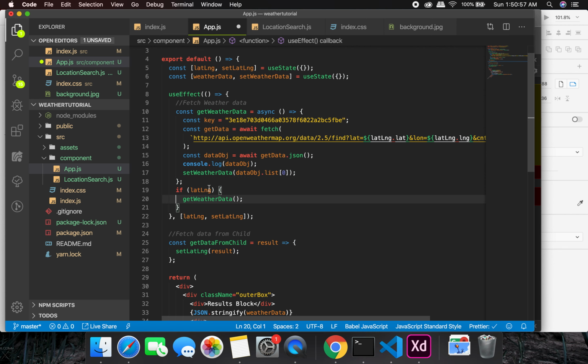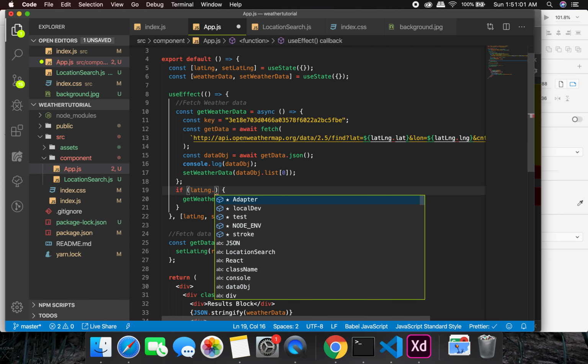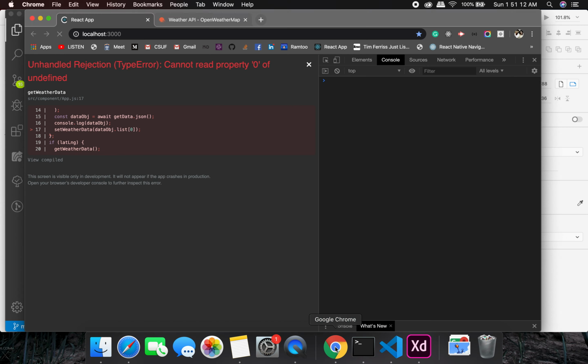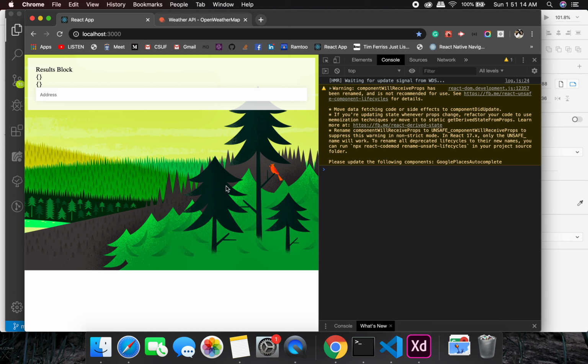This is true. So what we need to do here is just check if lat long dot lat, or we can even do lat long dot long, and that should do the trick at this moment. But there's another way, called Object.keys, and you can even check the key length of the object, and there are a bunch of different ways to take care of it. So let us try something.